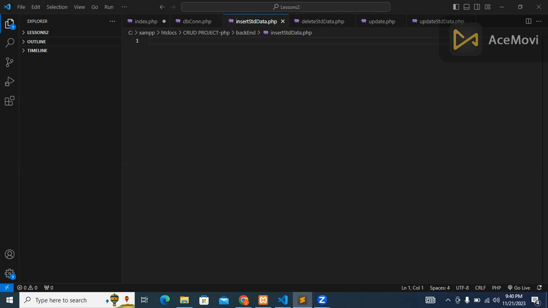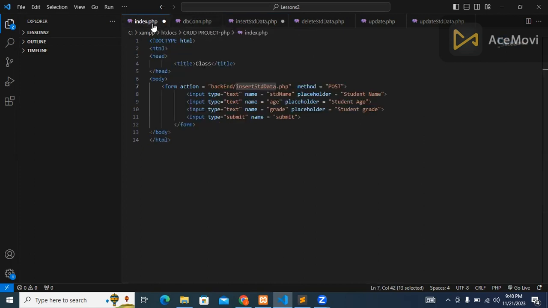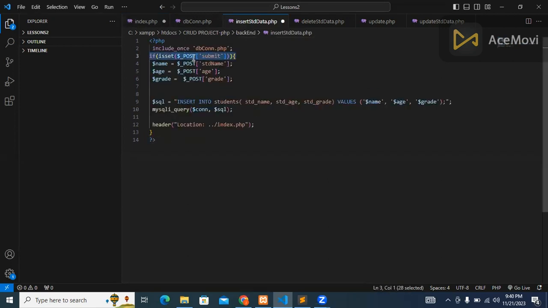So I'm going to add that code in here. First, this line is used to include the database connection. So I already put it, and in here isset we use because only when we click this submit button, we need to insert this data. So that's why we check whether this submit button is clicked or not.